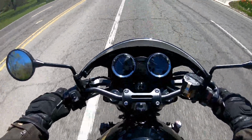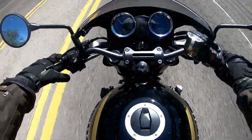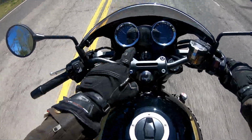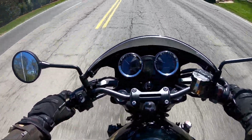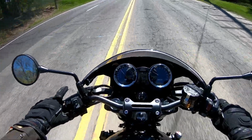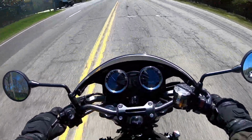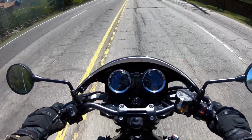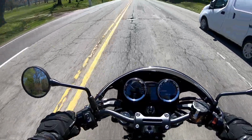The other thing to notice is if you have polarized glasses, this negative screen is a little hard to see, but I like how there's a little eco mode on there that tells you if you're riding economically or not. Woo-hoo! Oh man, why did I ever leave Kawasaki? Yeah, still holds true on this one.